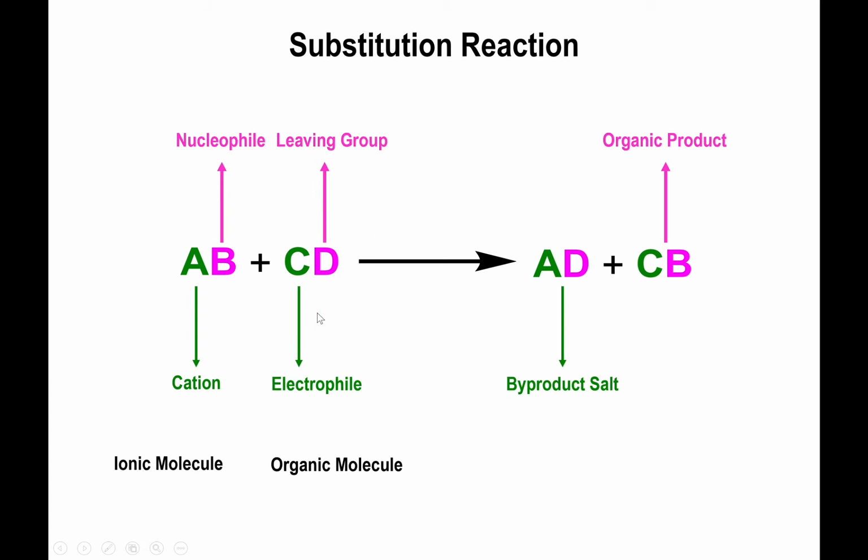The organic molecule also has a term of its own. The carbon that is being attacked by the nucleophile is known as the electrophile. And electrophile basically means that you have an atom that is very much attracted to negative charge. And the anionic component of the organic molecule is known as the leaving group. This is what has to take off in order for the substitution to occur. And pretty much what you're seeing right here is that the organic product starts with a particular anionic component and ends up with a different one, like your typical double displacement reaction.